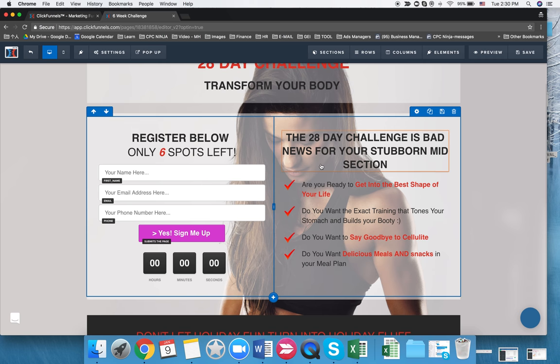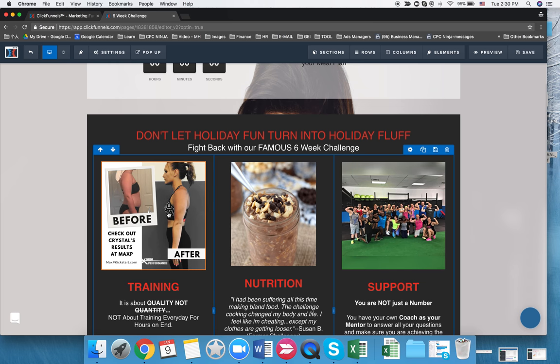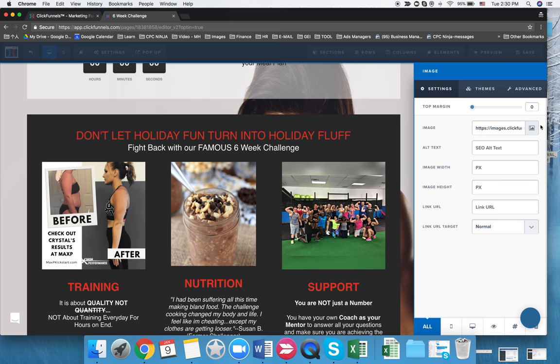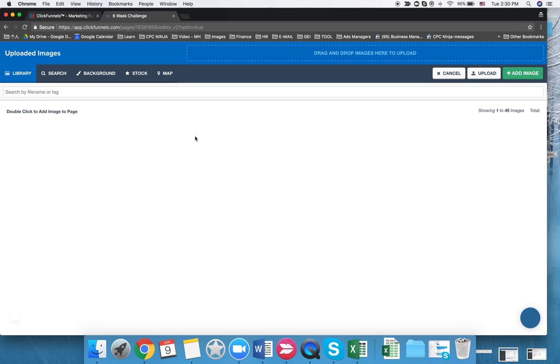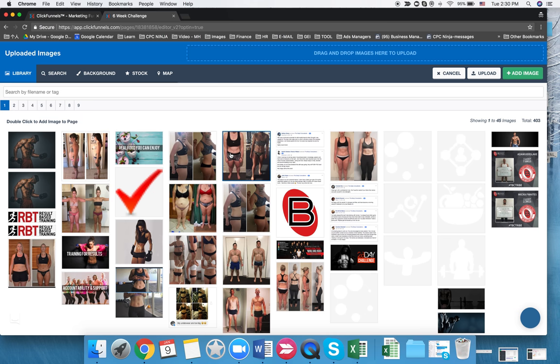This is a very easy template that you don't really need to change a lot of things. And then one thing that you need to change here, basically the middle one, you don't really need to change anything, but this one and this one you need to change something. And the first, because I'm inside of the client's funnel, actually I can check his gallery, image gallery, to see if I can find any images first. If not, I will go somewhere else and find it. So let's see here.